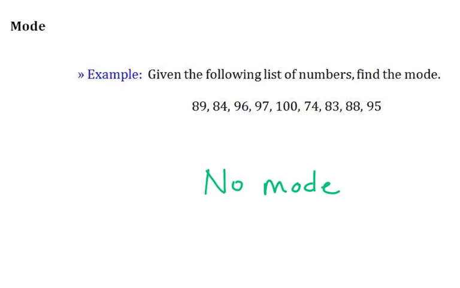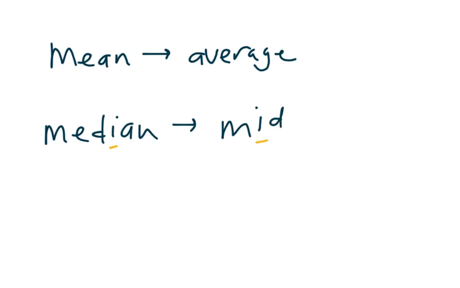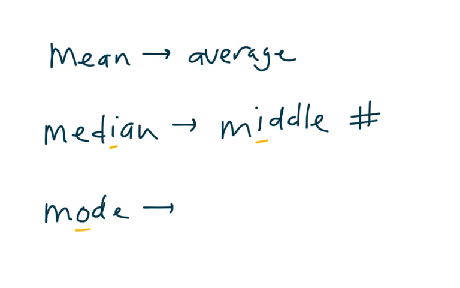So let's just see if we can summarize real quick these three measures we discussed. Basically, we talked about the mean as the average. So mean is the same as the average. We talked about the median, and the median can be summarized by the middle number. I'm just kind of drawing a little comparison here. Of course, with the median, remember, we did have to have our numbers in order. And then finally, we talked about the mode, and we said the mode was the number that occurred the most often.